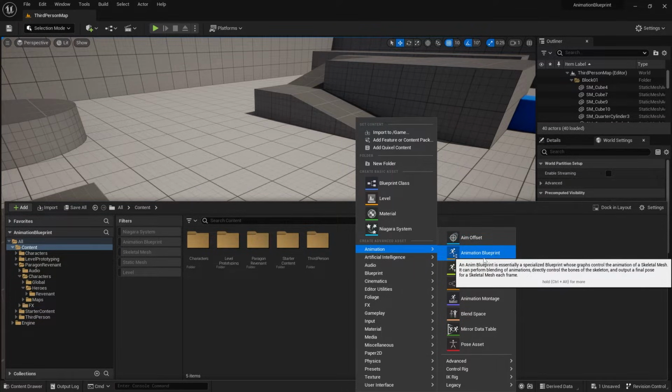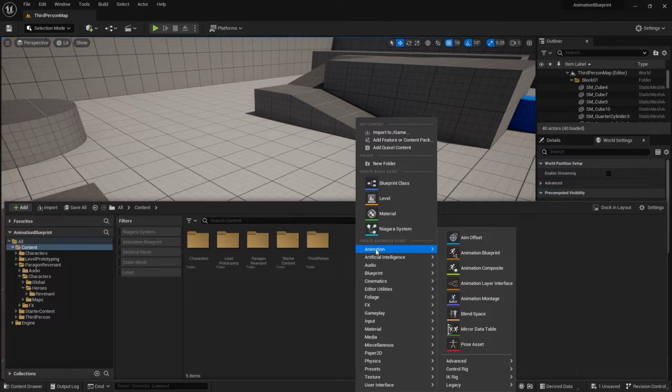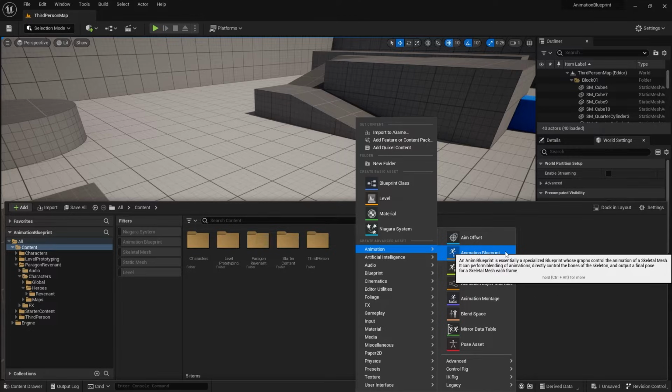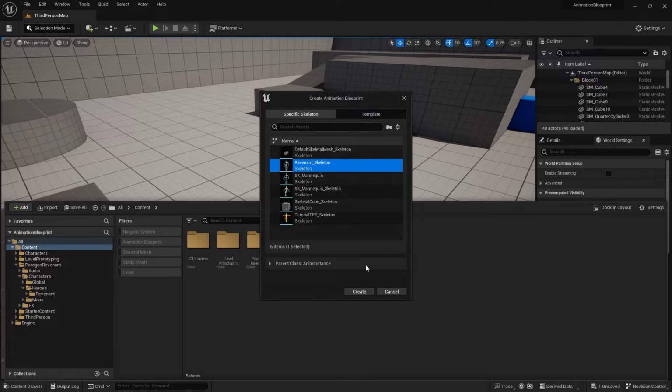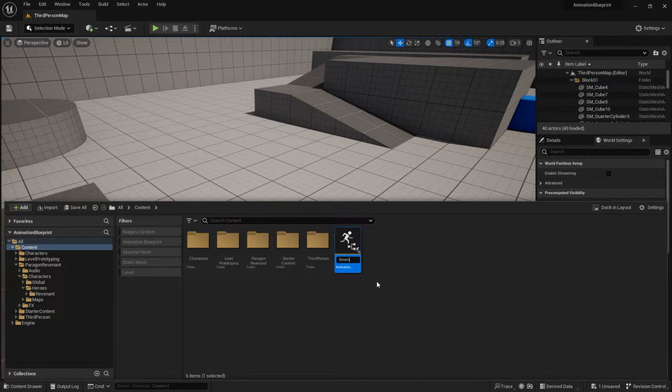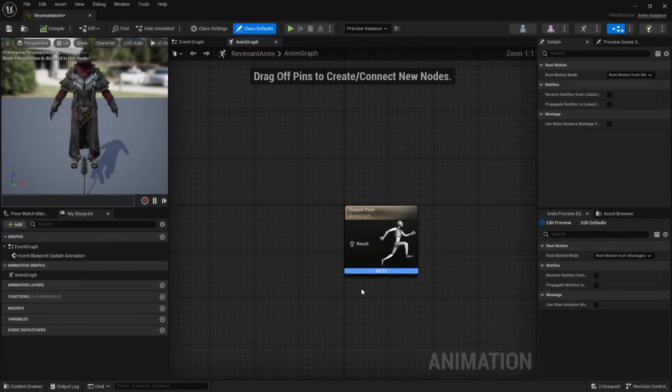So, we're going to create an animation blueprint by going to the animation section on your add content menu, and you choose animation blueprint, and you choose a skeleton for the blueprint. Now, an animation blueprint is tied to the skeleton, so if you've got two characters that are using the same skeleton, they can share the same animation blueprint. However, if the skeletons are different, then you're going to have to retarget them and make them work. So we're going to assign this to a Revenant skeleton. Okay, Revenant and him, we'll call it. There he is. And we can open it up.